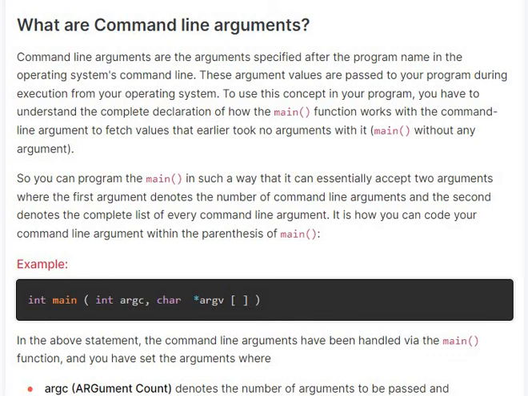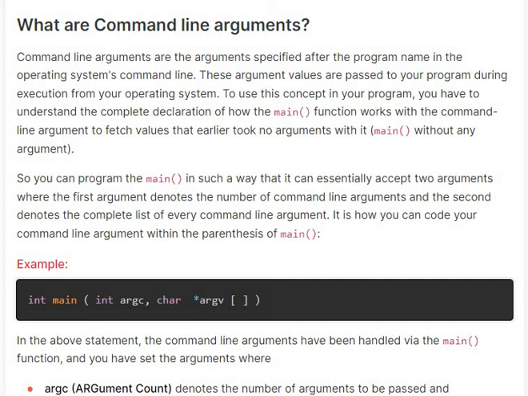Once the program is executed, you have to give the input, you get the output, and you save the program. Without entering into the Turbo C environment or any traditional C compiler environment, if you want to execute the program and give the input, you can do it with the help of command line arguments.